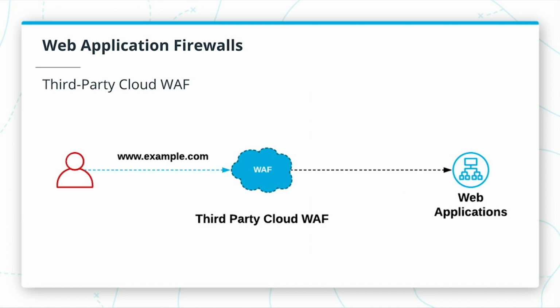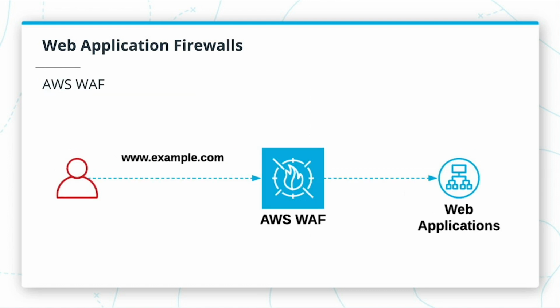Cloud-based WAF products such as Akamai or Cloudflare are set up so that clients can point to them as an entry point into the application. These are designated as Content Distribution Network, or CDN, providers. However, they provide WAF capabilities as part of their offering. Cloud providers such as AWS also provide this type of service natively.